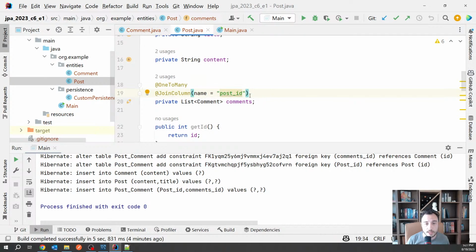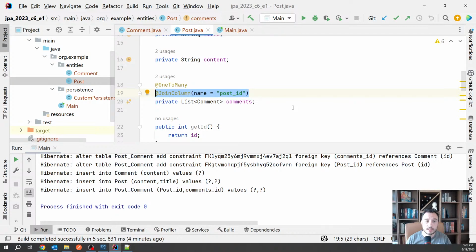This would be, I hope I'm not wrong, the only place where you can use the JoinColumn annotation on the opposite side of a relationship, because in all the other cases, when you see the JoinColumn, it should always be on the ownership side of the relationship.